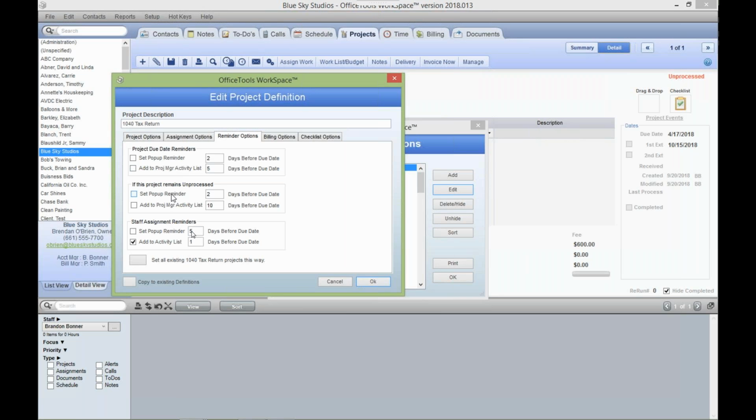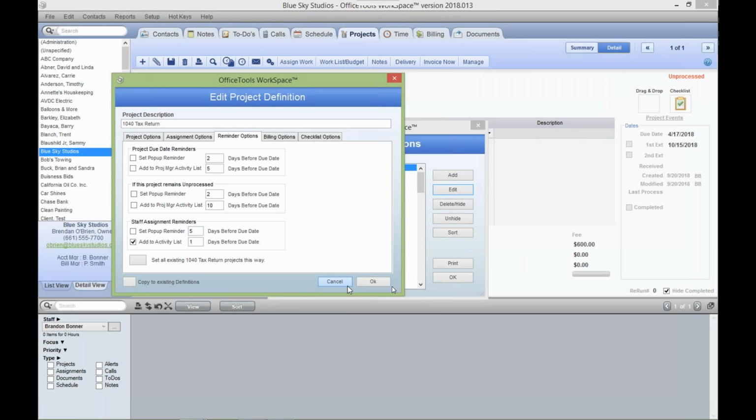Now, that's not turning off the assignment reminder, right? Which is when you assign out preparation of the 1040, it's still going to show up on the list. But the top level, is it done? Is it started yet? Alerts, a lot of offices are turning those off. So in this case, if we do turn it off, then you would want to go in and run your current status report and your due date report to help manage, which is obviously the idea. It's how OfficeTools was designed. We want you to use the reporting system to get the information that you're looking for.